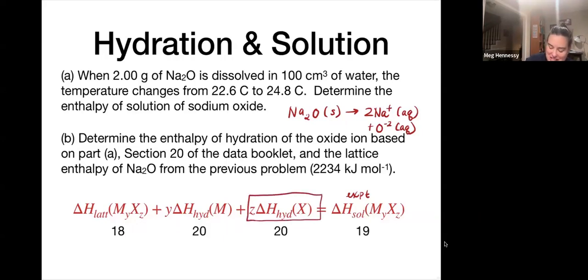So we actually just did a problem where we calculated the lattice enthalpy of sodium oxide. We're going to do this experiment in part A to figure out the delta H of solution. We can look up in our data booklet the enthalpy of hydration of sodium in table 20. And so we're going to solve in part B for the enthalpy of hydration of the oxide ion, which I think isn't in table 20, though lots of things are. So I think it's fun. I think it's a good connection of things. But we haven't talked about calorimetry today. That's 5.1 in your syllabus. And it's going to be pretty quick, I hope.